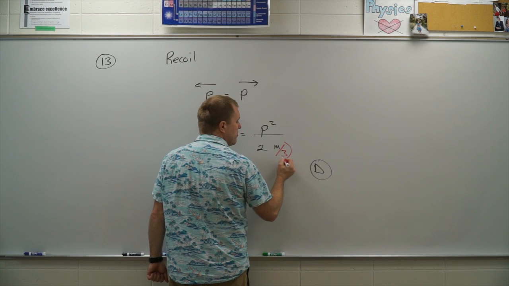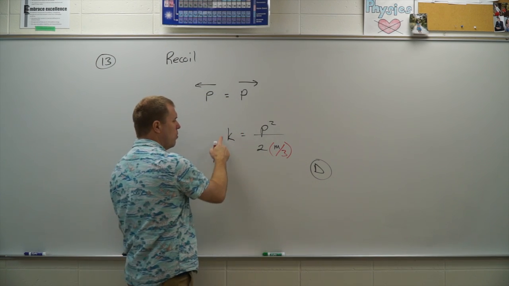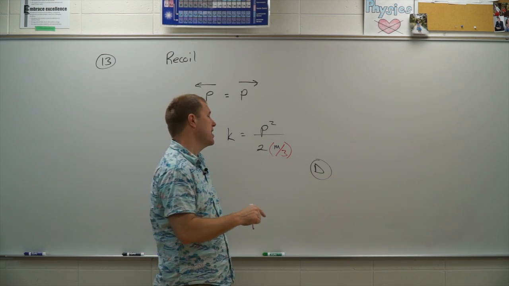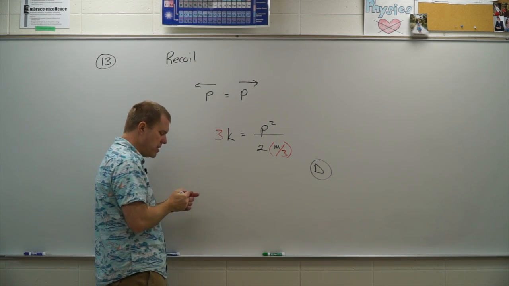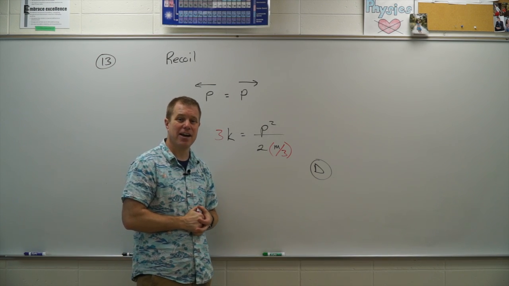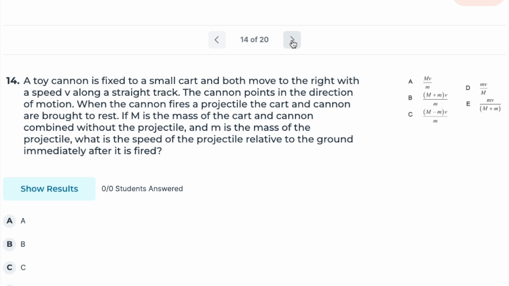But if they have different masses, say one of them is a third less mass, what does that do to the kinetic energy? We remember the smaller the mass, the larger the kinetic energy. So dividing by a third is the same as multiplying by 3. So the one with a third the mass is going to have 3 times the kinetic energy. Yes, 3 times. The smaller mass has 3 times the kinetic energy of the larger mass.